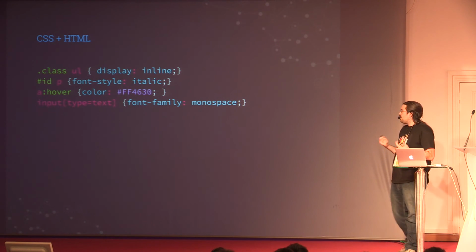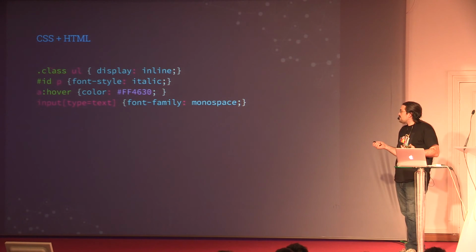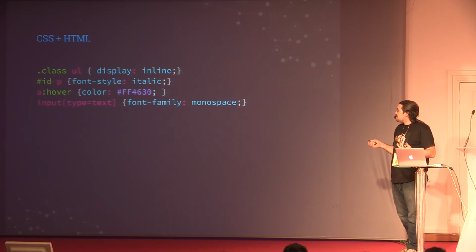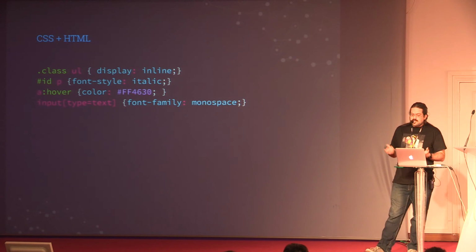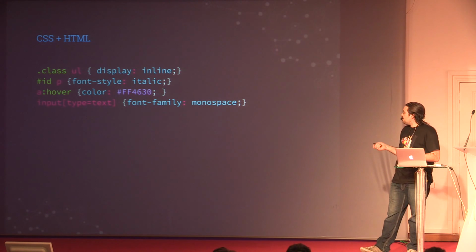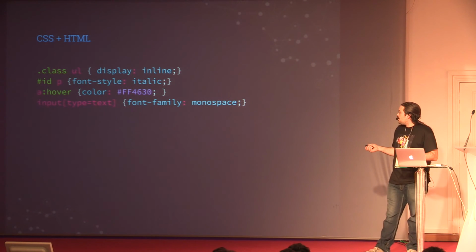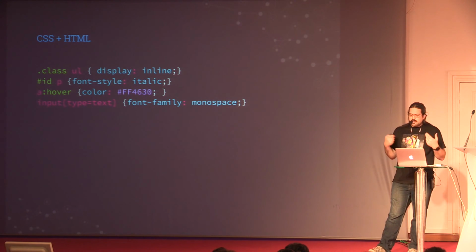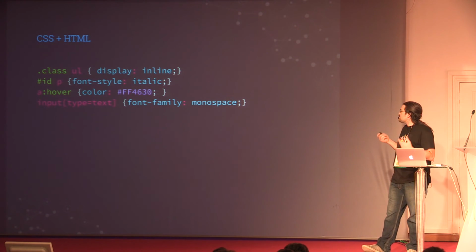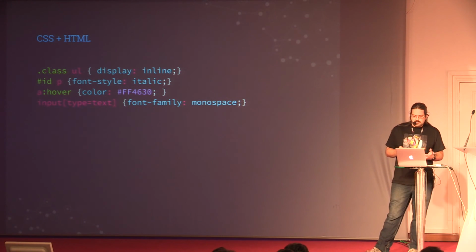For example, you can have selectors on a class, on IDs, you can have selectors on states of elements. So for example, a link which is hovered by the mouse, or even some attributes which are already on elements. So for example, the attribute type on an input element. And you can change the appearance or behavior of these elements.